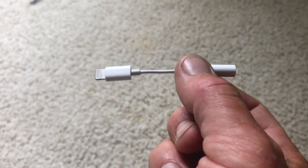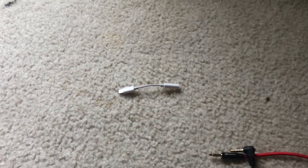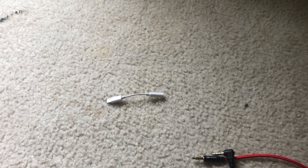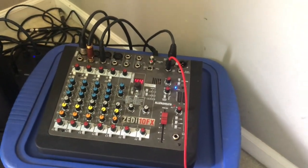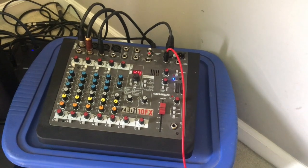So when I do Facebook Live, you're not hearing anything from the microphone of the iPhone, you're just hearing directly from the aux out of the soundboard. That's how I try to get good sound for it.